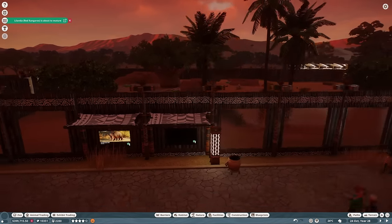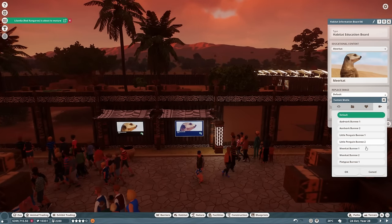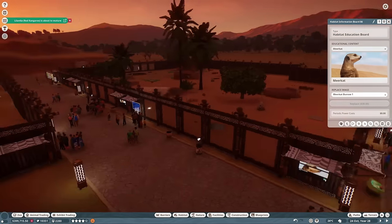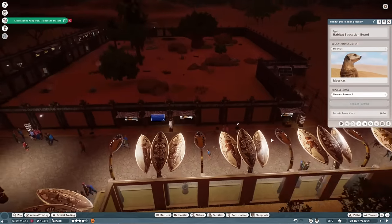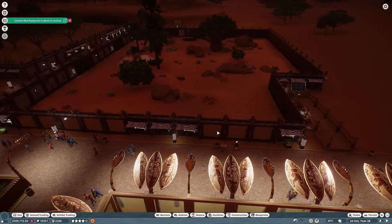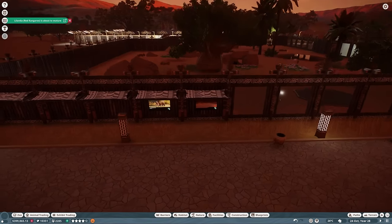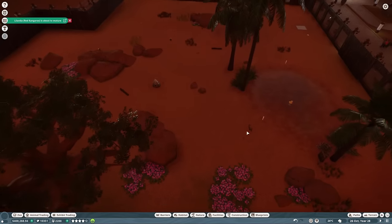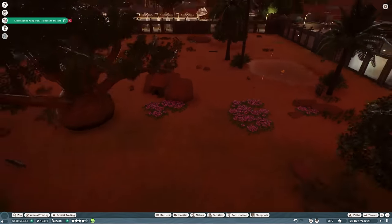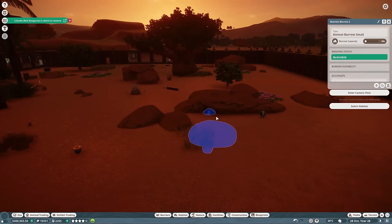And then on the meerkat side, we'll put one of them to be the meerkat burrow 1. And then at least they've got a view of some of the burrows. But yeah, now we've got our four. We've got four burrow animals though, so it is what it is. It is very cute to see them in their burrows though. I think I've disturbed them all by renaming them and everything, but I'm sure they'll go back in and we can have a little look at them at some point.